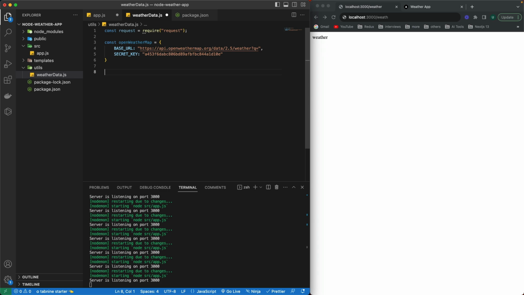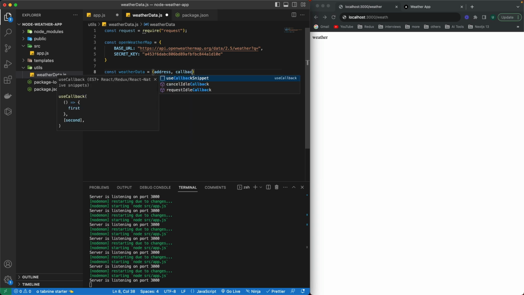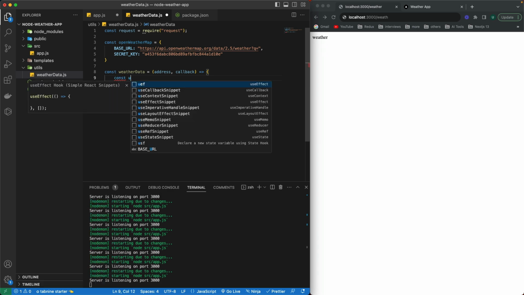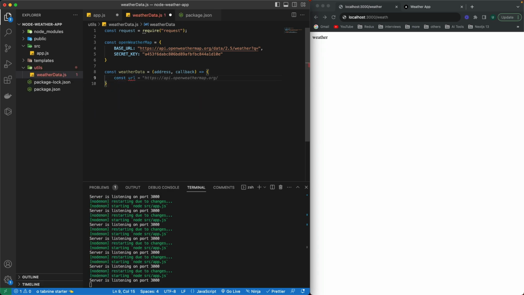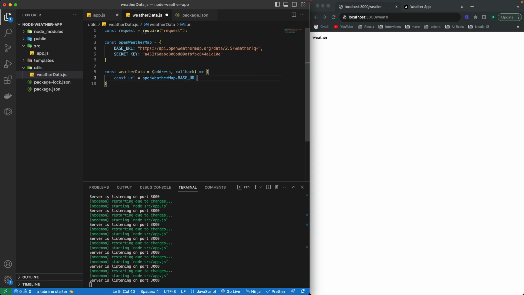Okay, and after that let's create a new function weatherData, and this is going to take a couple of parameters, address and the callback function. Inside it I'm going to construct the URL using the above keys. First I'm going to create a URL using openWeatherMap.BASE_URL plus, and then I'm going to encode the address being passed over here.